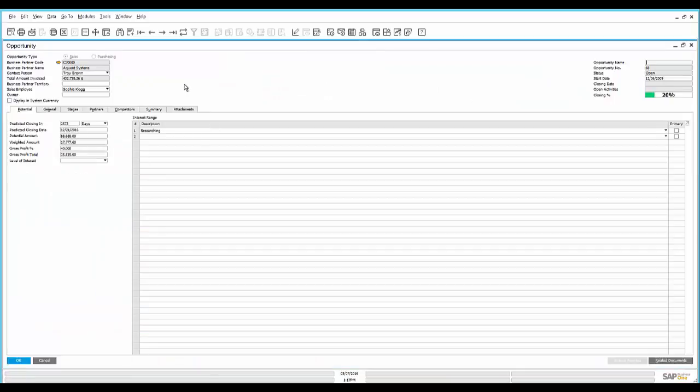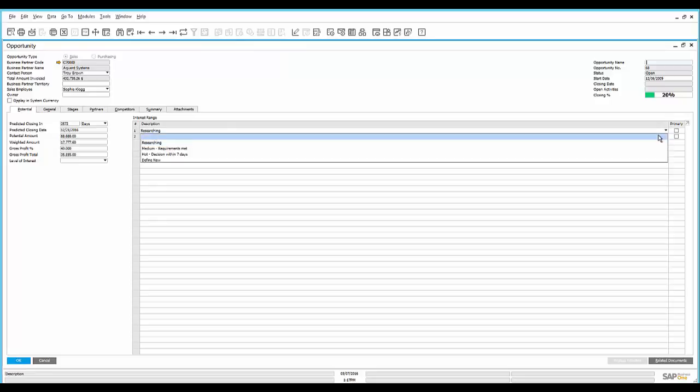If we take a look at one of Sophie's opportunities, you can see here that it's able to help us keep information in the system about the potential sales that might be coming from a customer. In this case, Acquient's system is researching their purchase, and we have the ability to keep track of their different status levels. So here, since they're only researching, we have a low percentage of closing, only 20%.